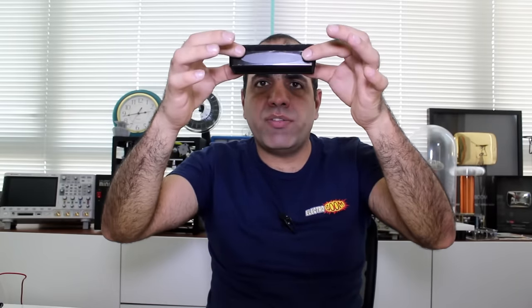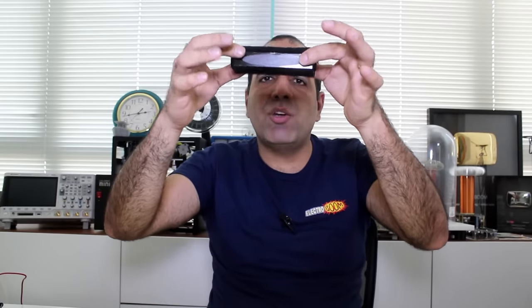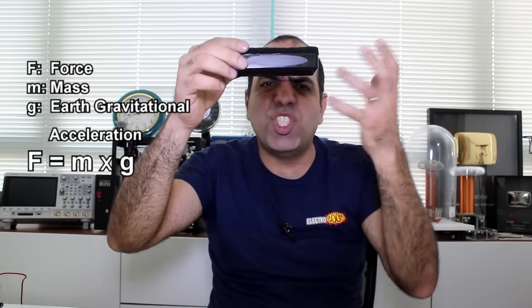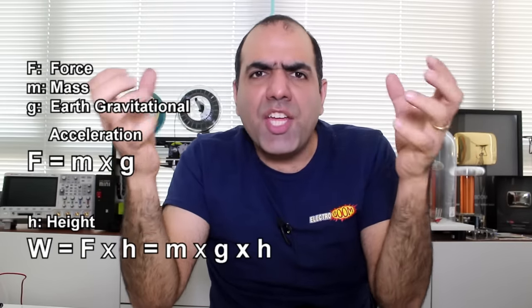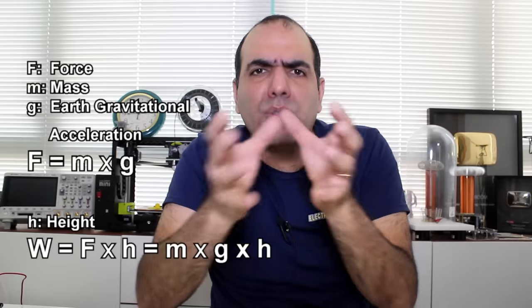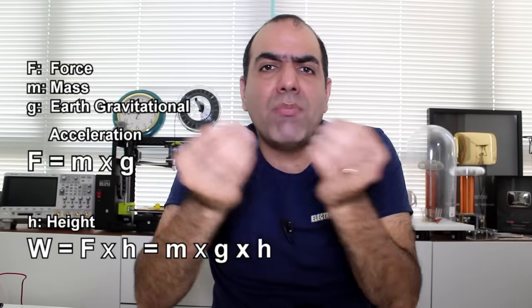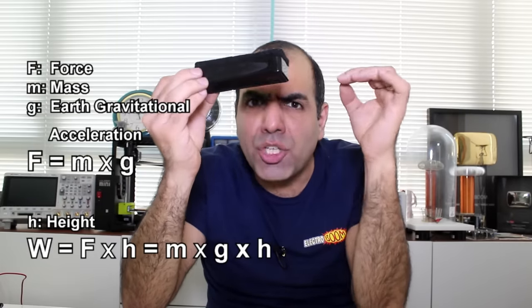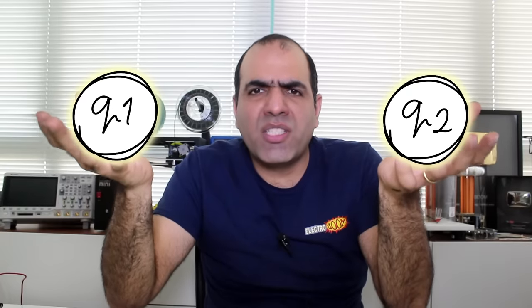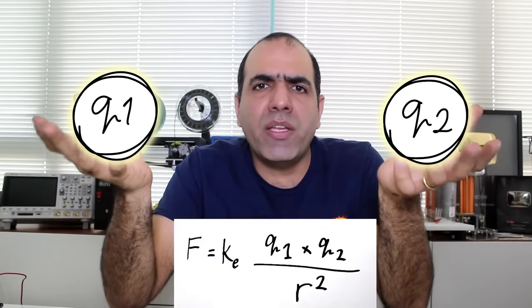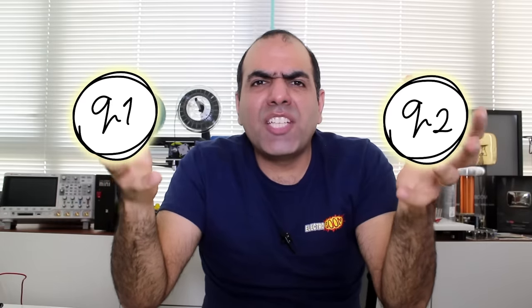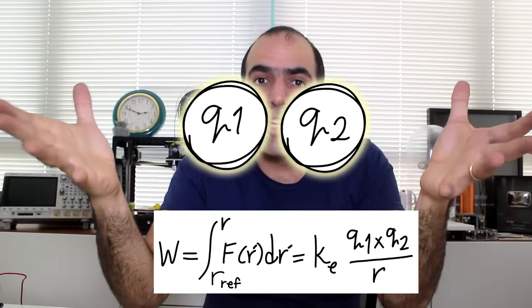Back to mechanics, if I hold a mass above a surface, the force applied to it is equal to its mass times the gravitational acceleration of Earth, or g. If I let go of it from a height of h, it releases an energy equal to the force times distance, or mgh. But if I don't let go, this mass has the potential to release that much energy. Similarly, if we have two charged balls like in Coulomb's setup, we know how much force is between them from Coulomb's law. And knowing their distance, we know the total electric potential energy they would release if let go.